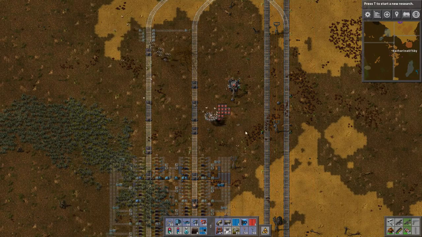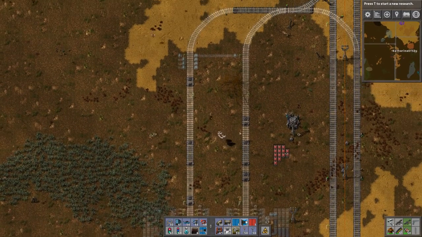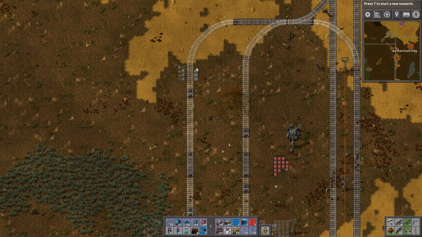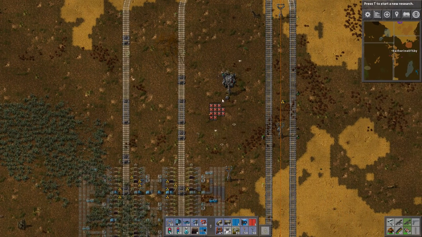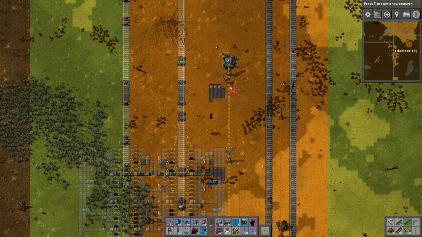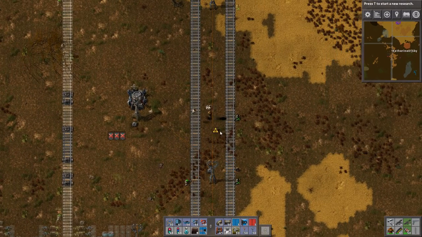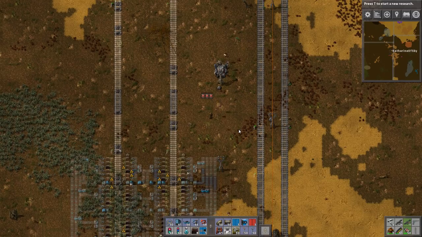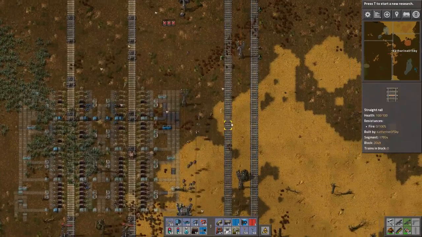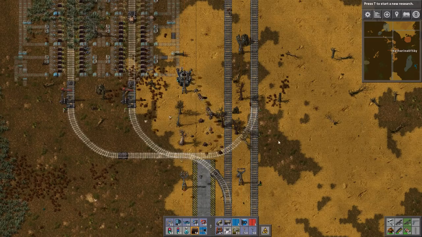There we go. Oh no, no, no, don't delete this. I saved it. So, in case you're wondering, you can do shift and then deconstruction planner to cancel a deconstruction order. So I could do shift these guys to make them work again, and then shift not those guys to fix that.